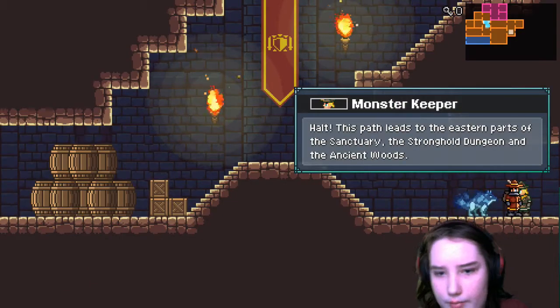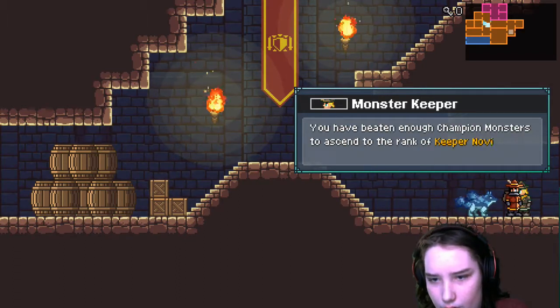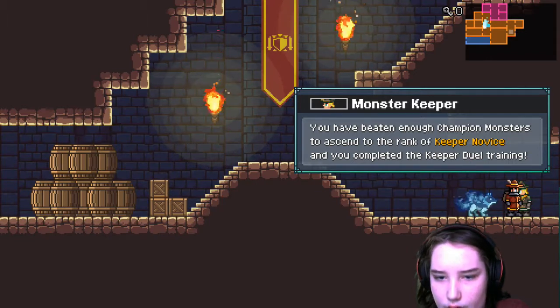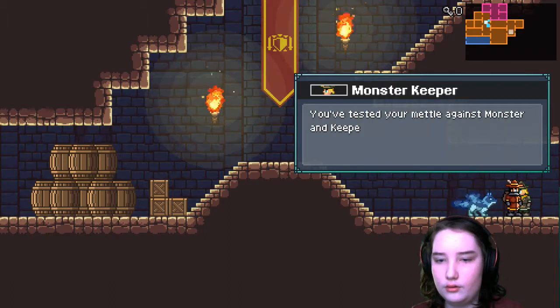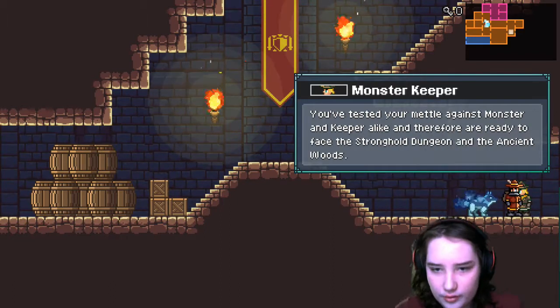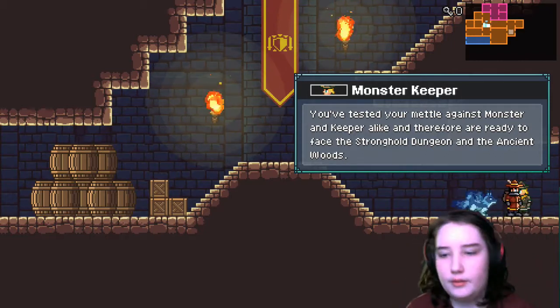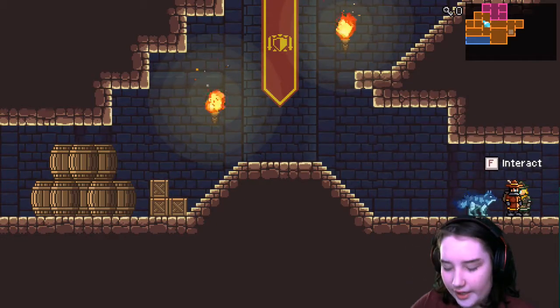Just past these to the eastern parts of the sanctuary, the stronghold dungeon, and the ancient woods. Here, this is a champion, Mr. Novice. Completed. And you've completed the Keeper's Duel training. Test your might against Monster and Keeper. Blah, can I go? You may proceed now. Here we go, guys!